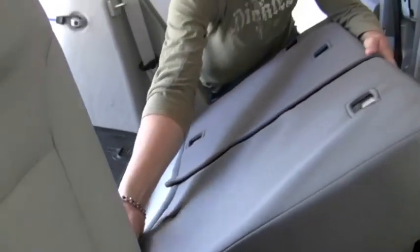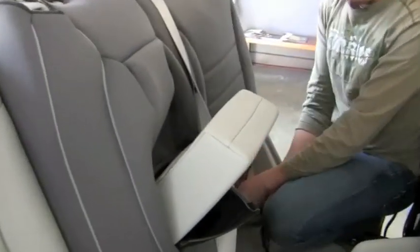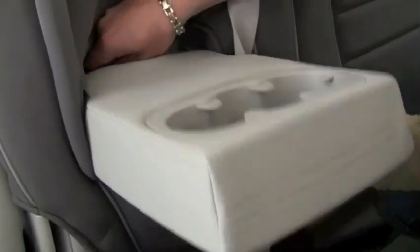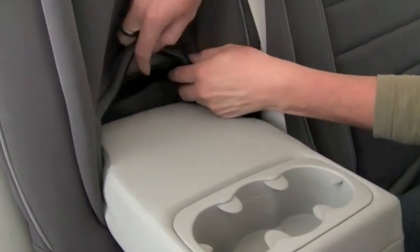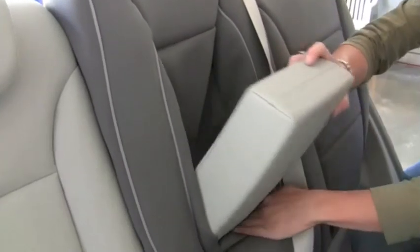Just attaching the Velcro down the back and centering it. There we go, we have the seat belt coming out there, and now the seat cover is between the seat belt and the backrest. Okay, see how he's moving the armrest back and forth, up and down. It works the neoprene behind it, so you're not pulling it. You're not grabbing and forcing any type of seams that could rip.